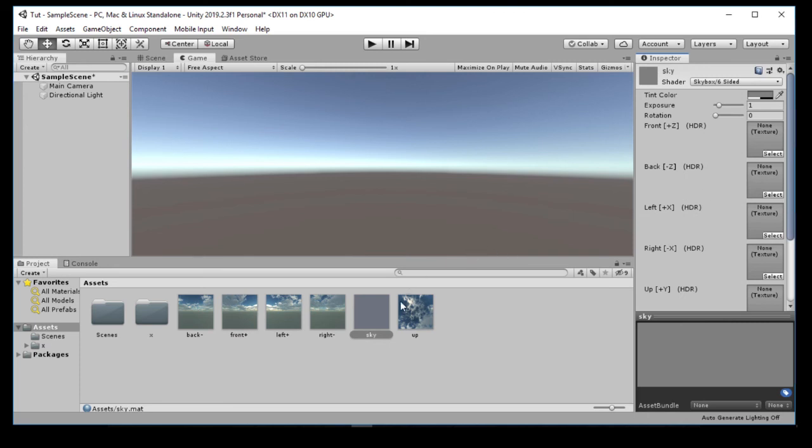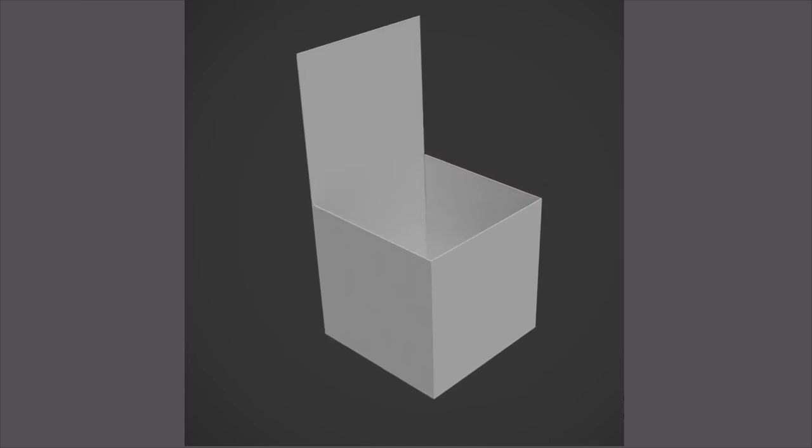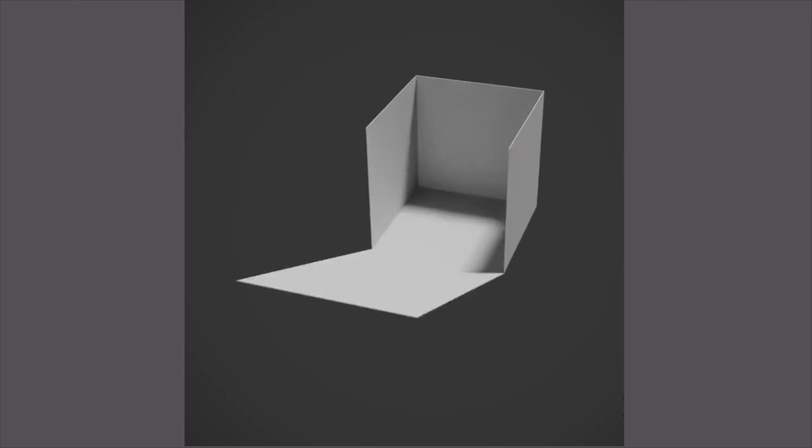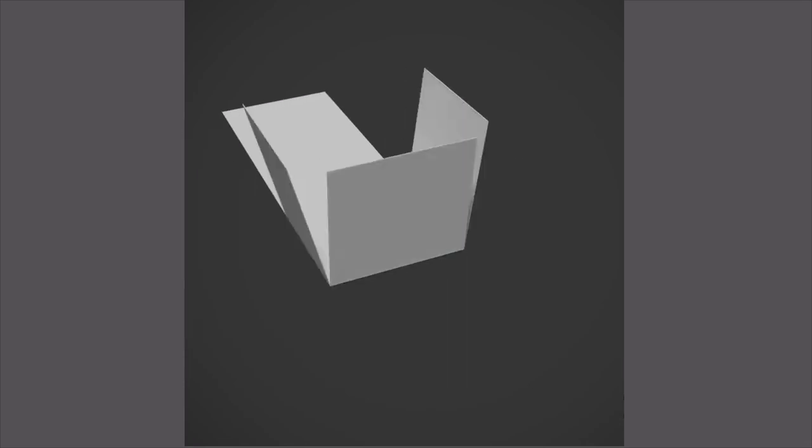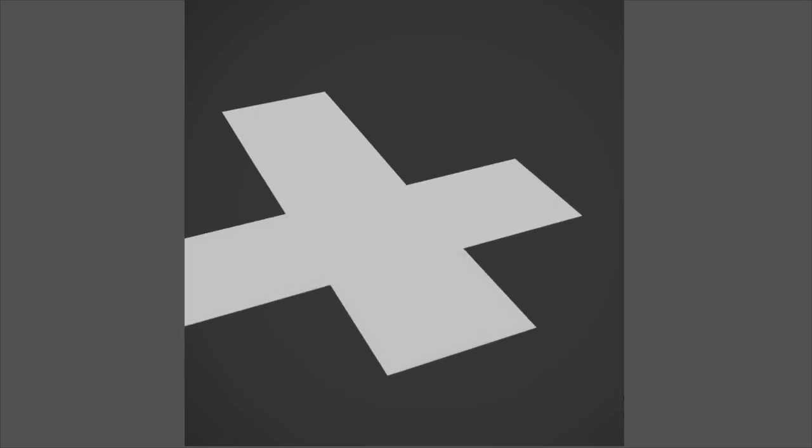Now I only have five and I can explain myself right now, but before I do that, let me just say something. For those who are familiar with UV unwrapping, that's mostly for 3D modeling. It's about putting a game object, or the object which you are modeling, inside a six-sided paper.